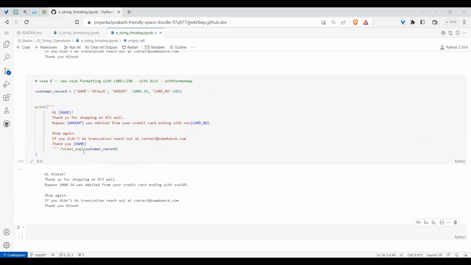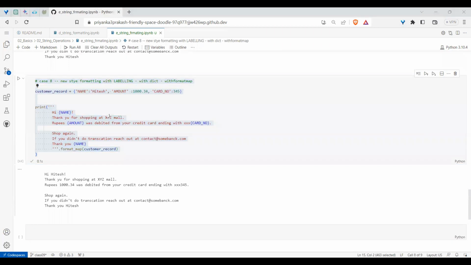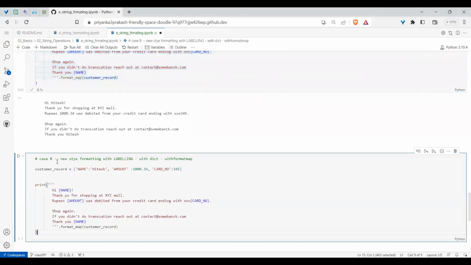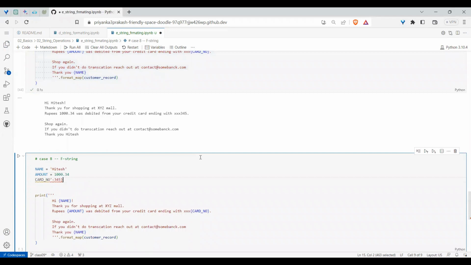So lastly, for things to be much better, we have seen the case of a dictionary, sorry, F string assignments. If I go for the concept of F strings, then the entire thing will change. In F strings, what we expect is not a dictionary, but every variable to be defined outside, and we use it. In F strings, we define the variables, whatever you have. Say Hitesh is there, so it's a string you have. This is a number, which is another variable. Then you have card numbers, which is another thing.